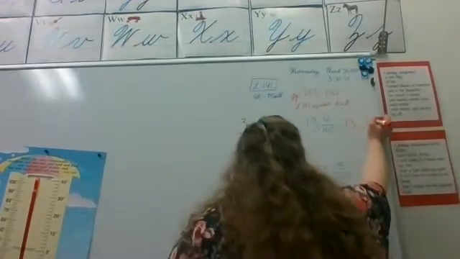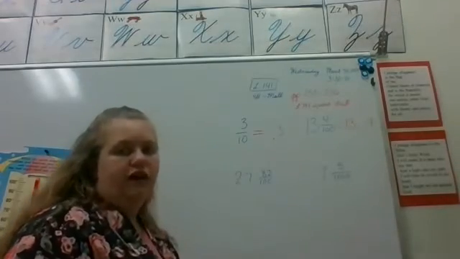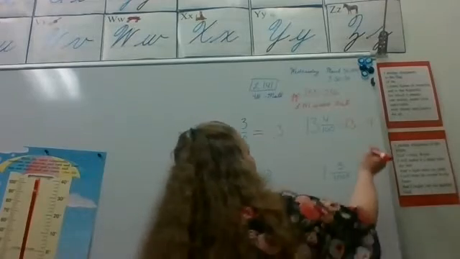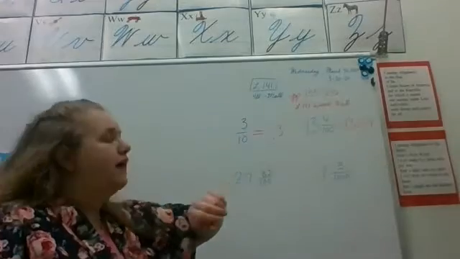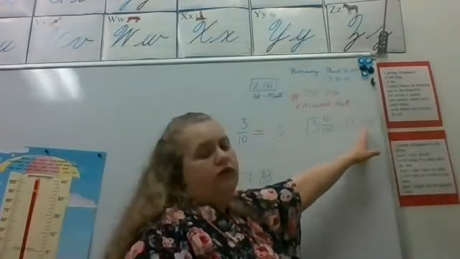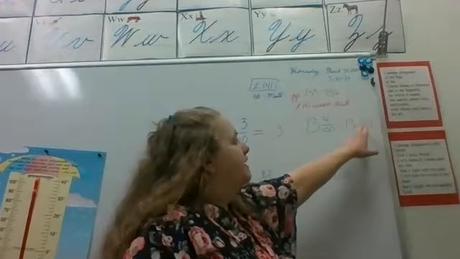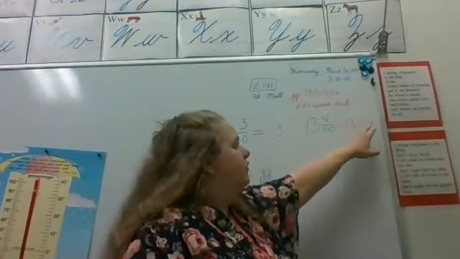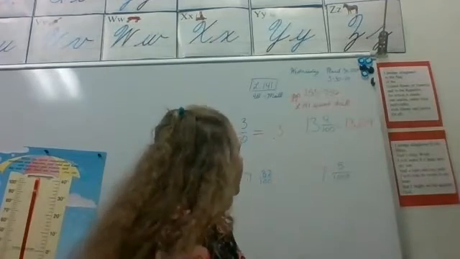So then, can we just put it out here and everyone will know that we're trying to put it in the hundredth spot? Or what do we need? No, we need to put a 0 there. It's our placeholder. Remember, it tells people, okay, there's no number value there. It's 0, but it holds the place so that the 4 can sit there and we don't think that it's in the 10th spot and not the 100th spot, okay? So that's how we do that.